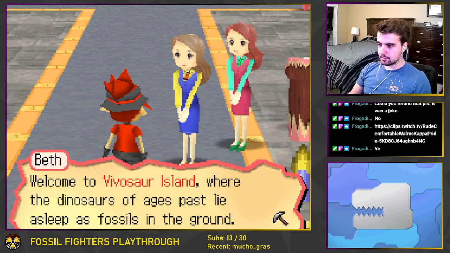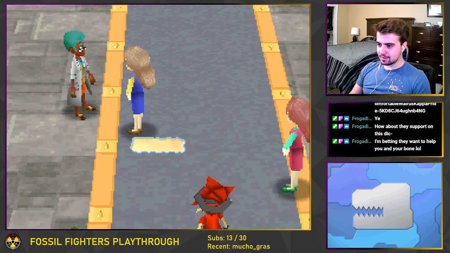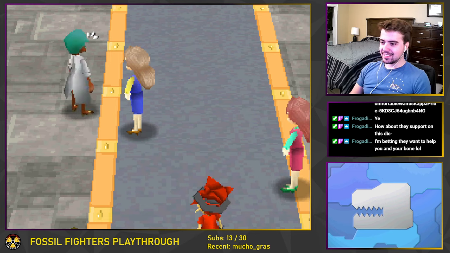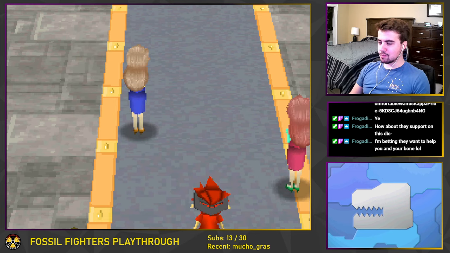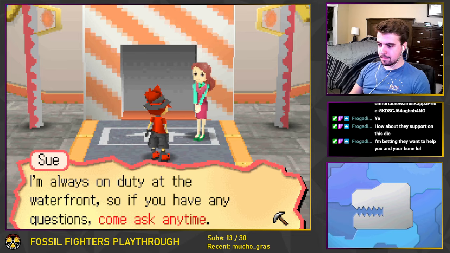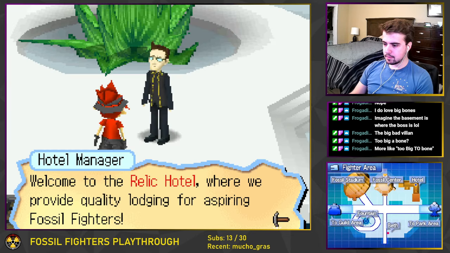Once we arrive, we are greeted by Beth and Sue, the lovely ladies working the harbor. They welcome us to the island and introduce us to the expert on fossils here, Dr. Diggins. He may be a little scatterbrained and odd at times, but you'll see later why this guy is the man. Sue takes us over to the Fossil Center, the main hub for all of our cleaning and reviving needs, and then we check into the hotel.